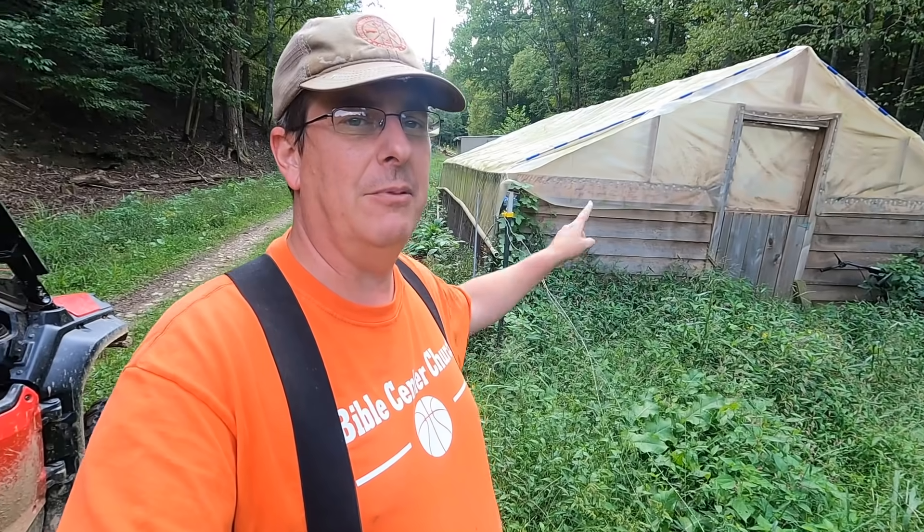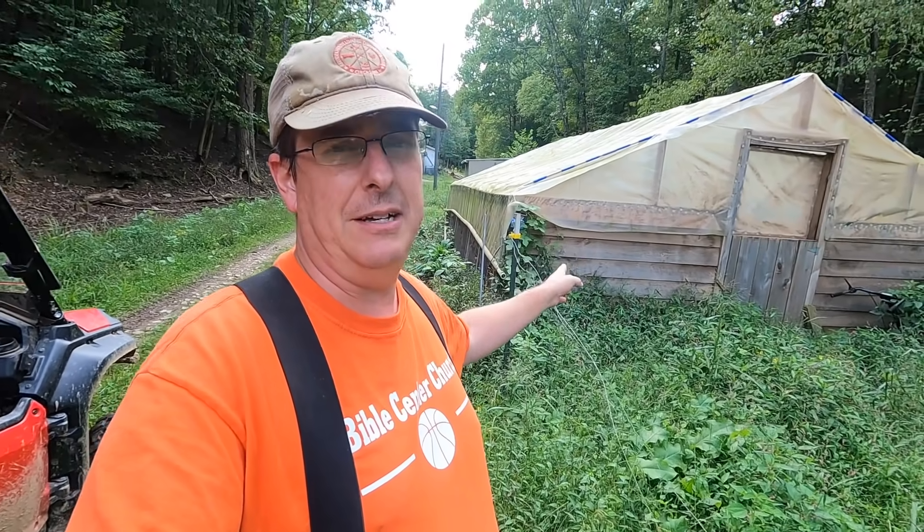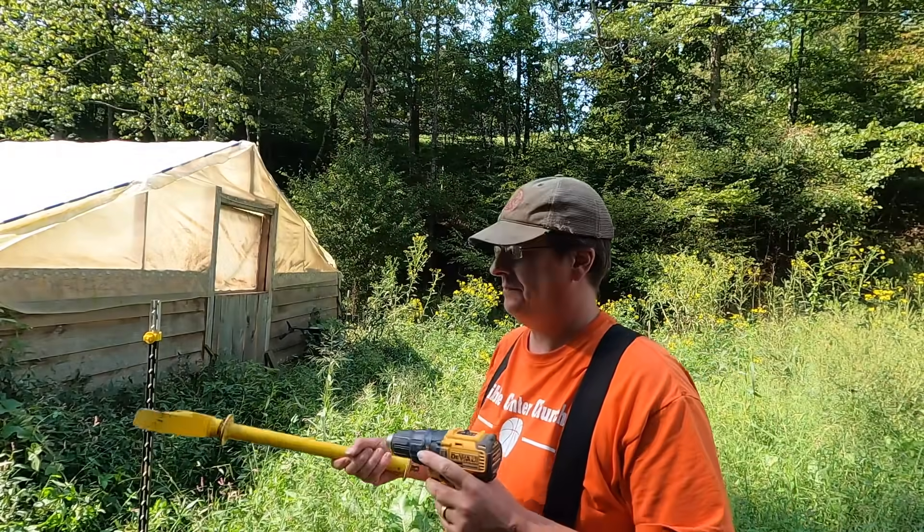Since I have my deer fence in place here — it's unplugged of course — I need to take it down, but the charger, grounding rod, and power are all right here on the corner, so that's not anything extra I have to do. I'll just take this down, run the weed eater around the perimeter so we don't ground out the fence, and then we'll loose the chickens. This video will cover multiple days, maybe even weeks, just to see how long it takes them to eat this down and how they handle the potatoes underneath.